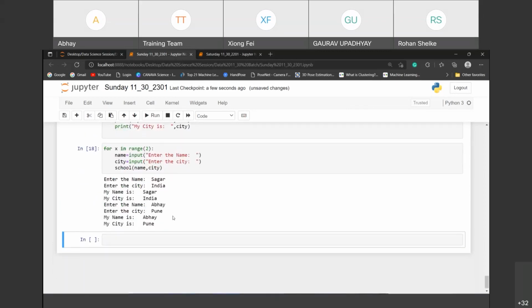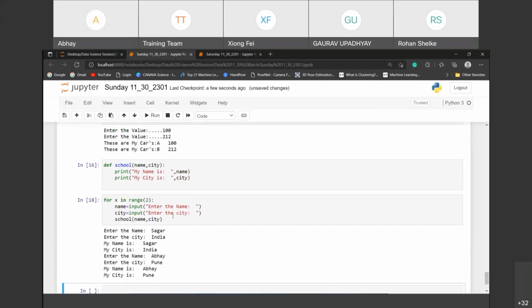Got the point? The working of functions. This is actually a trailer, but if you go through the huge work, then definitely it gives you some interesting points, right?